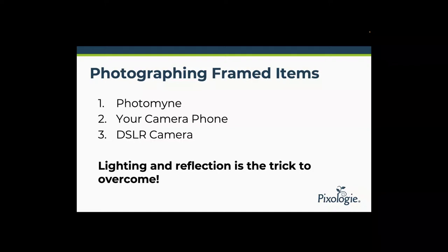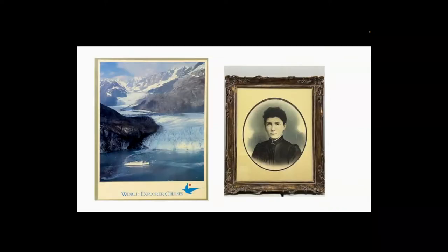Sometimes the glass is a little different. You literally have to experiment. So these are two items that were photographed. The one on the left is a huge, huge poster. And this poster is actually in a mat, and we probably should crop out the mat there. But I wanted you to see that it was in a frame at one point. Well, it is still in the frame because we didn't take it out.